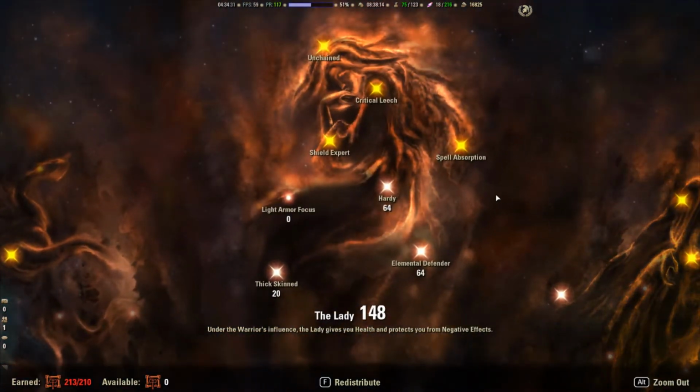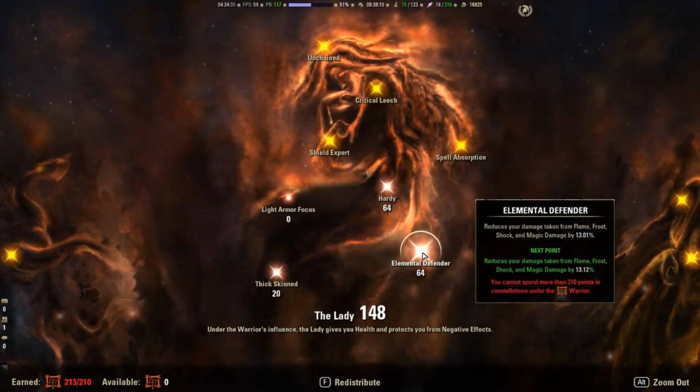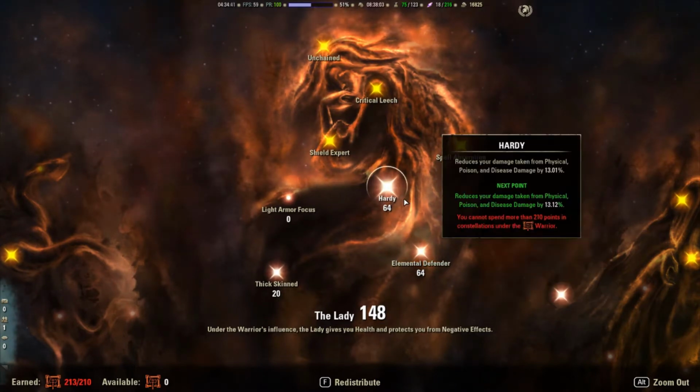For your warrior CPs, make sure to put points into Hardy and Elemental Defender before anything else. There's currently a bug where if you don't do that, you won't get the full damage mitigation. So just put points into these two before anything else.